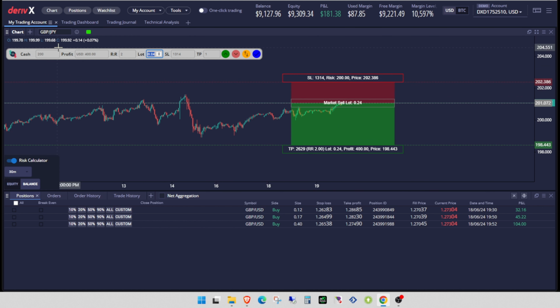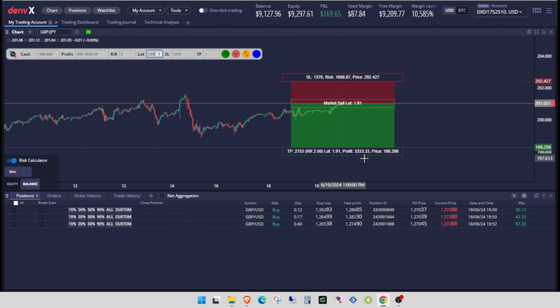So we can see it's a risk reward at 2, and I simply want to trade 2 lots. So I'll simply click 2 in lots. You can see here, it will show you that 2 lots are locked in, and you can see if the trade doesn't go my way, I'll lose this much, and if the trade goes my way, I'll win this much.